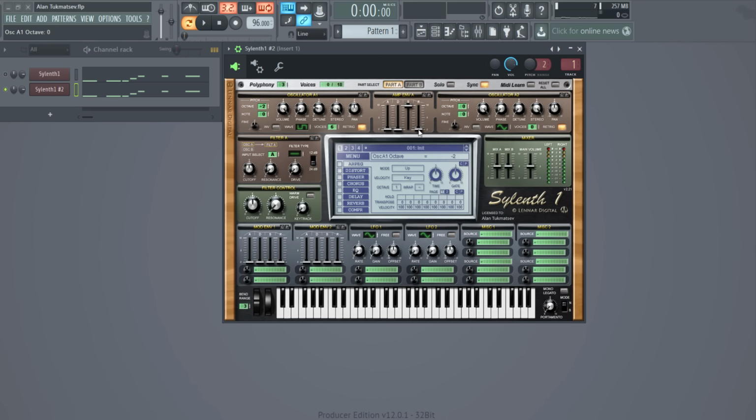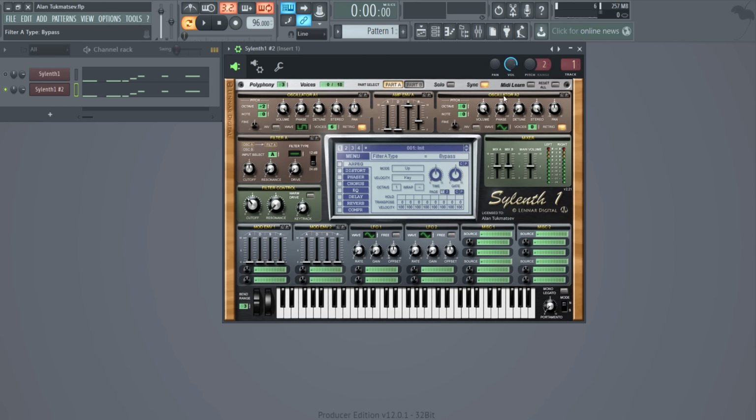Let's turn up the release over here. Let's just have a little listen here. Alright, this could be a really cool sub bass. You could easily add a little filter on here like this. And there you go, you have your sub bass. But today we're not doing that. Today we're doing the main bass.